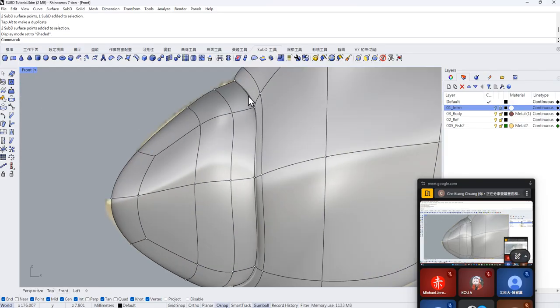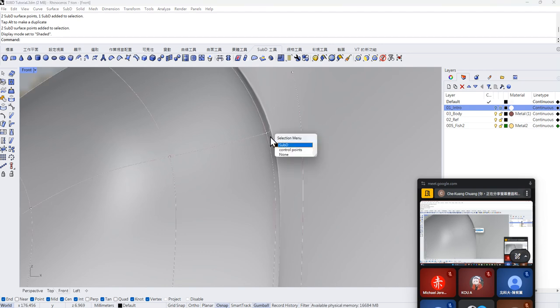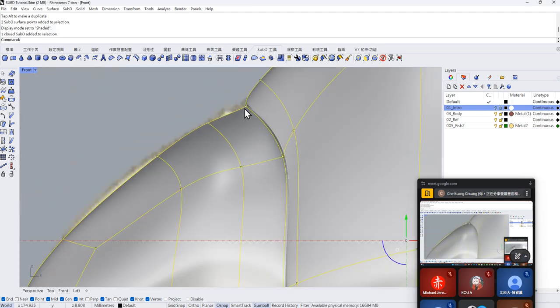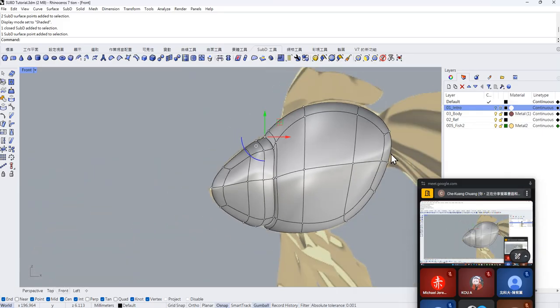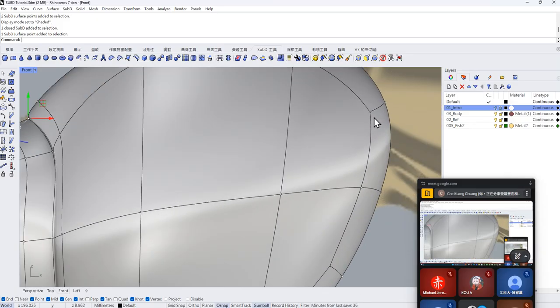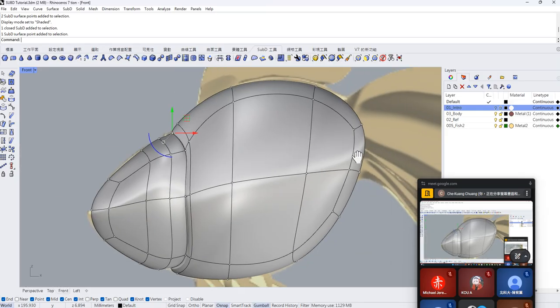This is the result. You can see that right now we have the bolder edge like this because we just increased the number of the edge. Which means that if you have more edge right here, the crease and also the edge will be more sharp. Let's talk about this part.